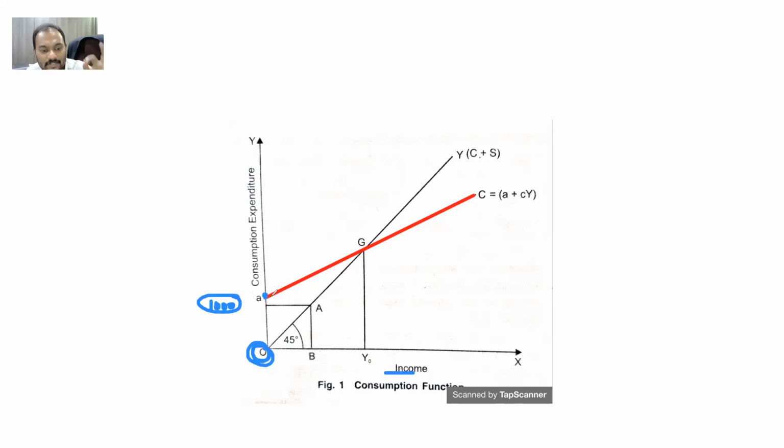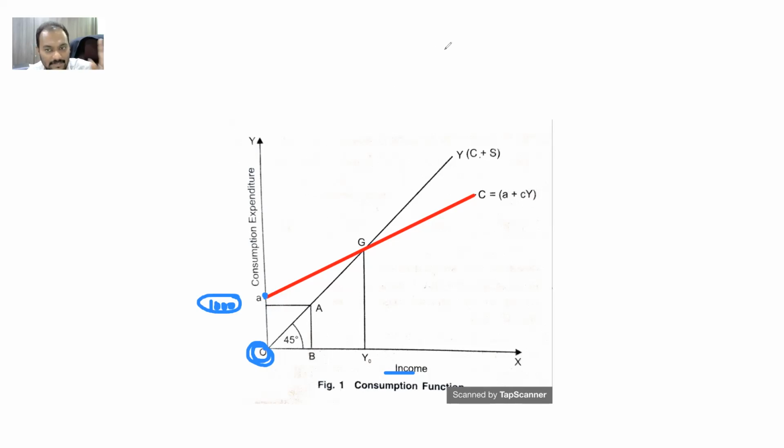That's why this consumption line is touching the y-axis. Is it possible for us to consume when the income is 0? During COVID time, many of them lost their job. They did not have any income. But did they consume? Yes, sir. How did they consume? Savings. Very good. They would have used their past savings, or borrowed money from somebody. Same applies to the whole economy. So understand, when the income is 0, there will be some consumption. So consumption at 0 level of income is called autonomous consumption.